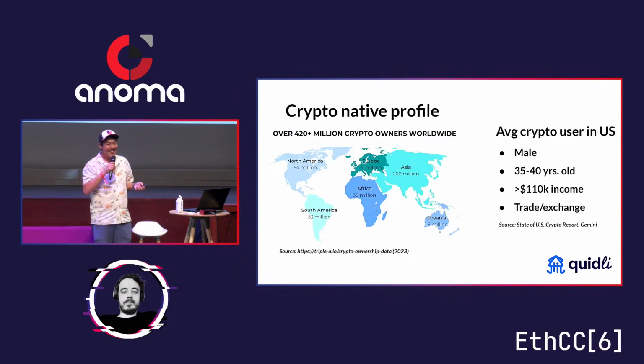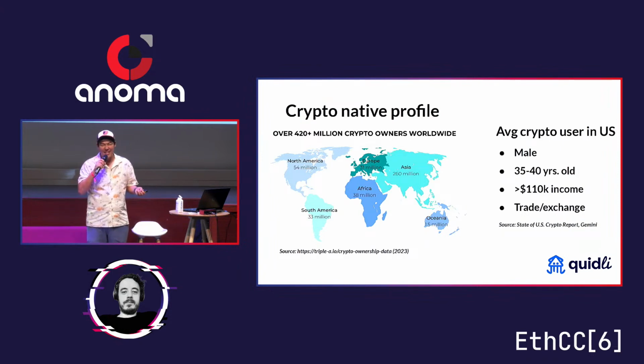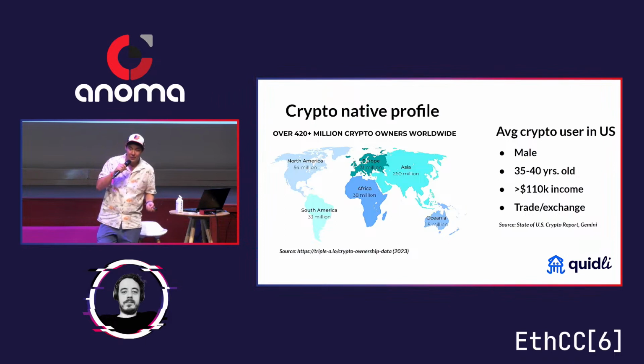It doesn't help, I think, that if we believe this to be true, there's 420 million people who hold crypto. I'm imagining that includes bots as well. That's less than 6% of the world today. If you think about internet penetration, which has done a lot for collaboration, a lot for digital native work, it's close to almost 80%. It's like 75% or something of people are online. They're doing stuff online. And of that percentage, how many are actually even holding crypto, it's still pretty low.